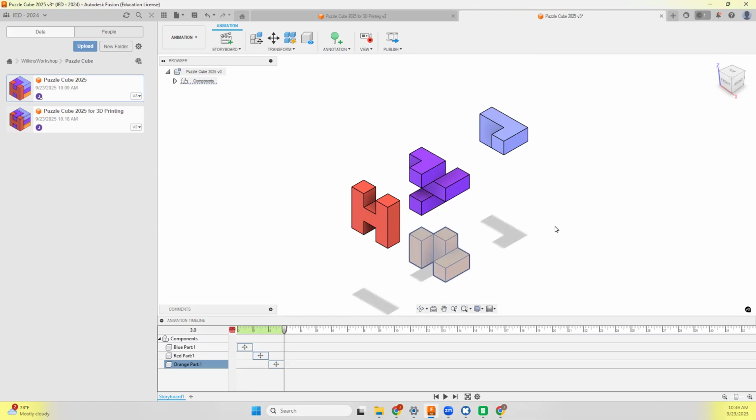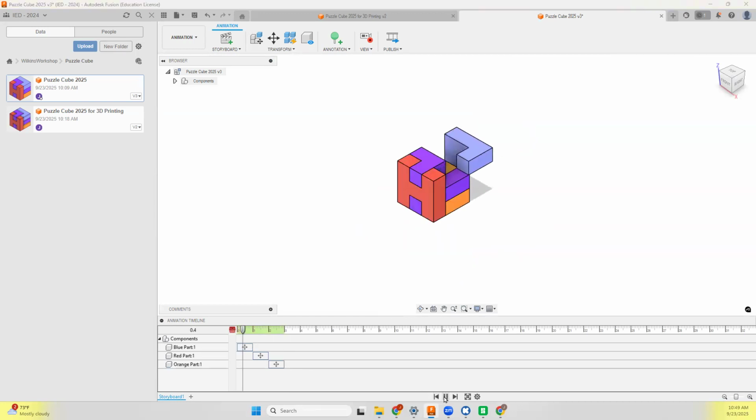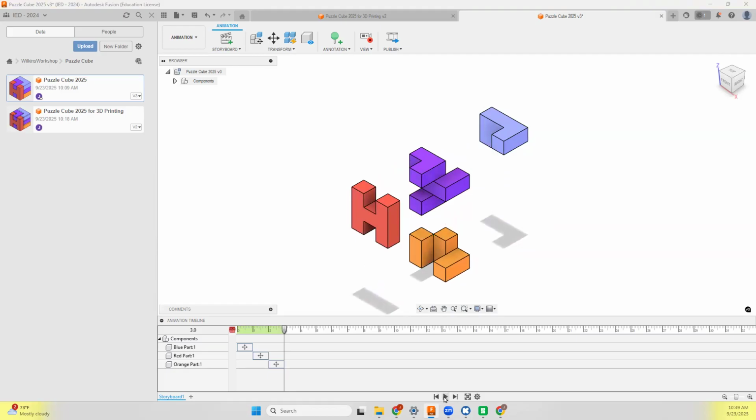and say okay. And it now has put together this animation for me that when I play it, it'll show those parts coming apart. You can reverse it and play it in reverse, but this is what I want. I want to have my 4 pieces that are separated so you can see how they go together. So there we have it. This is called Storyboard 1, by the way. You can rename it if you want, to Exploded Do. And just hit save, and that's all you need to do for your animation.